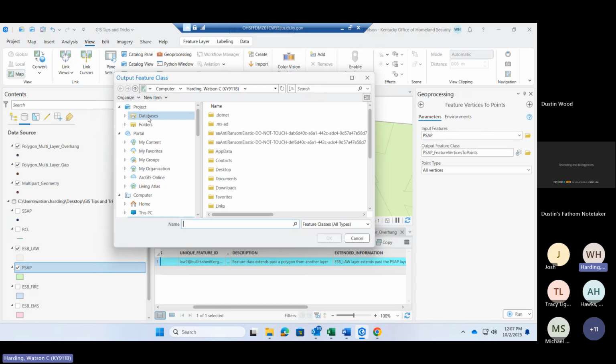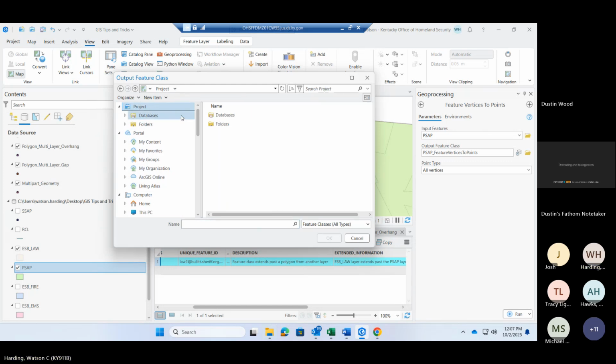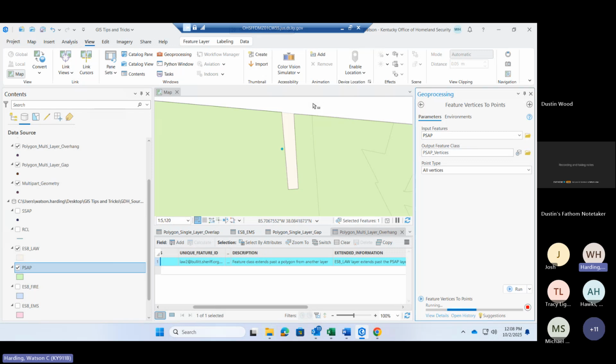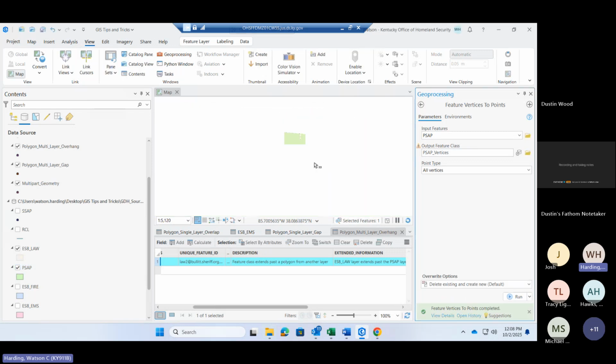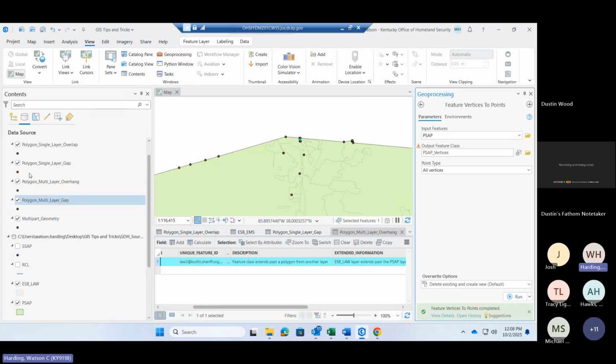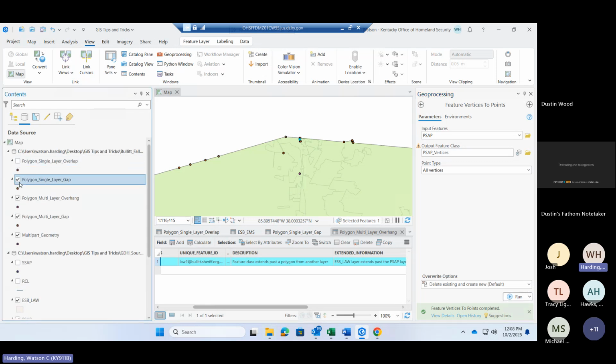Just put my output in this local project folder, PSAP vertices. Okay, and hit run. And so what this is great for is it takes, let me turn off these other points.